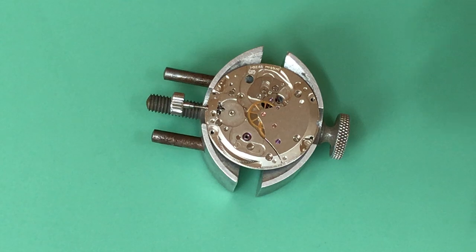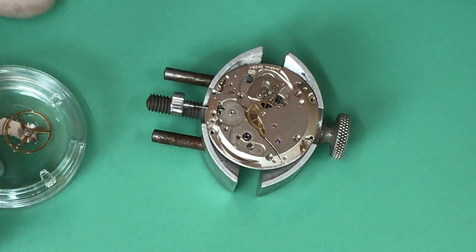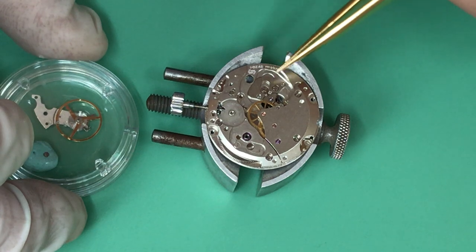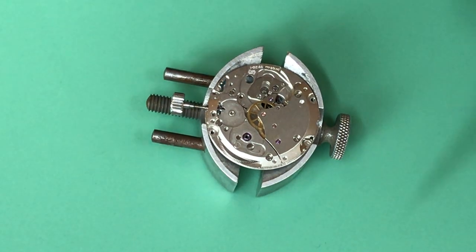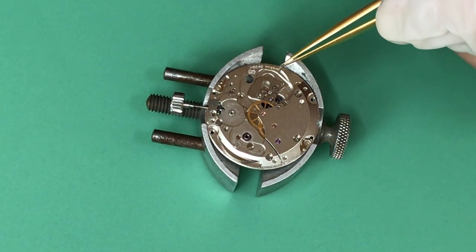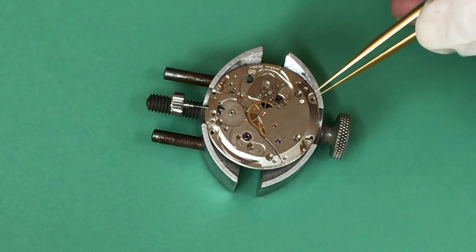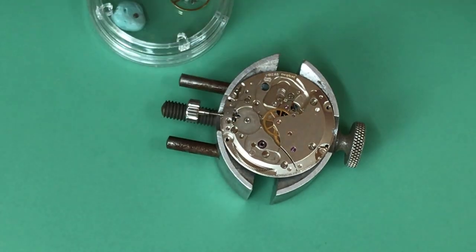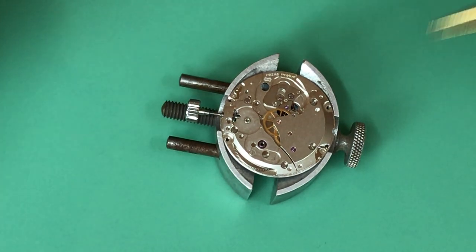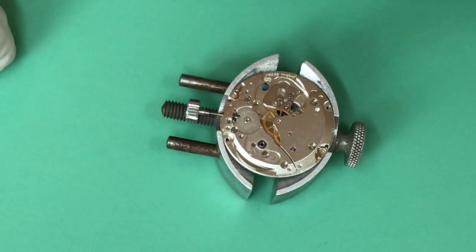Now, a lot of people say the balance is the heart of the watch and the heartbeat of the watch and all that. And I agree it's the heart, but I think this whole balance and escapement is not only the heart of the watch, but it's the brains of the watch as well, because the heart doesn't do much but pump stuff around your body, right? But it needs something to drive it, needs a brain. So I think this is the brain as well, because the balance also controls, through the top on the regulator, it regulates it. So it adjusts it. Not only does it beat, it adjusts how quick and how slow it beats. So I think it's the brains and the heart of the watch. Very delicate. This is very delicate as well.